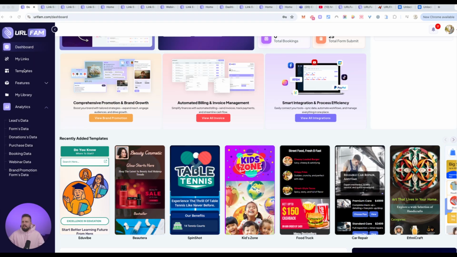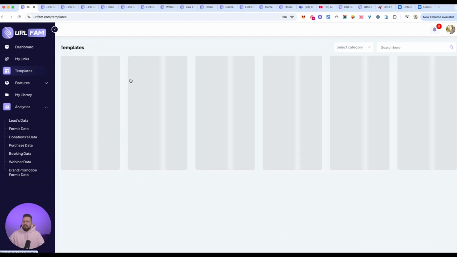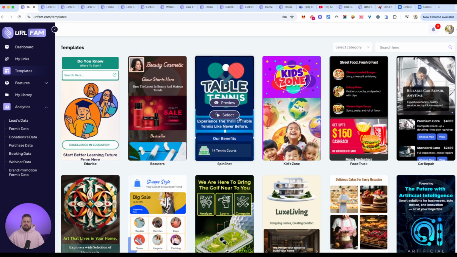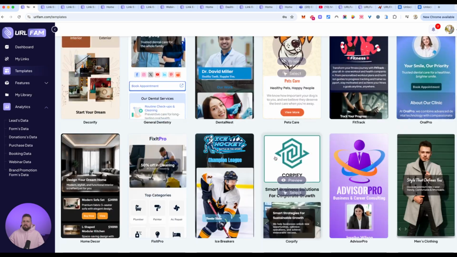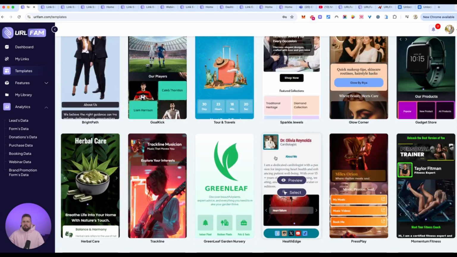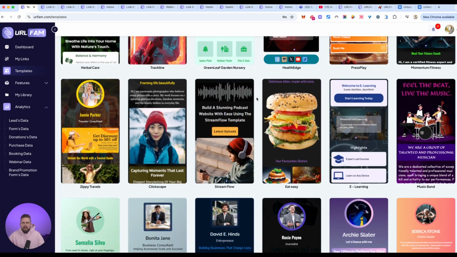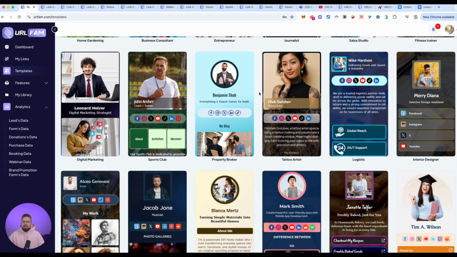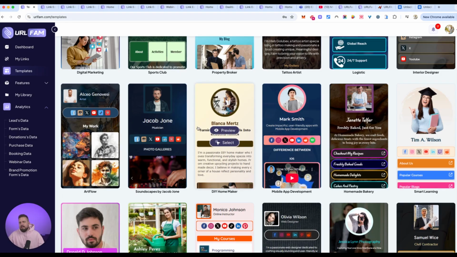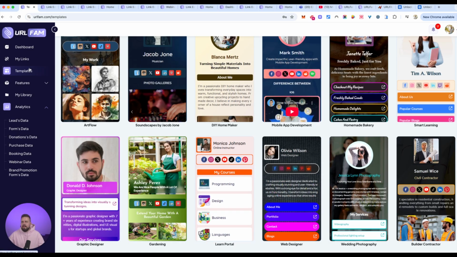So to get started with our links, we either go to templates, and again, you'll see there's so many templates for all different niches, from actual businesses. So you can see from food to actual mechanics, and if I scroll down, you'll see lots and lots of different niches, and then we'll get into some actual personal profile ones to be used in bio links and whatnot. Now, these are just different, I guess, inspirational ideas. You can use any of these, take any photo out, add any other element in, but for today's example, I'm just going to start from scratch.